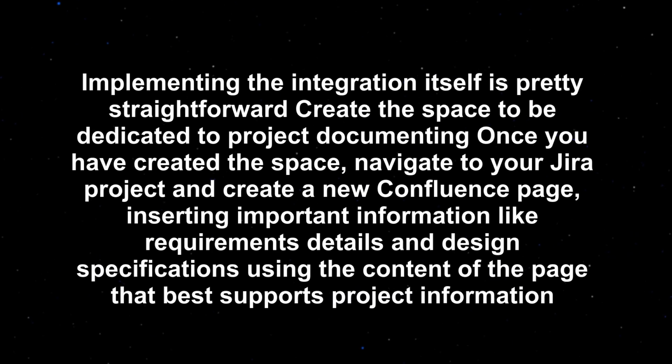Implementing the integration itself is pretty straightforward. Create the space to be dedicated to project documenting. Once you have created the space, navigate to your Jira project and create a new Confluence page, inserting important information like requirements, details, and design specifications using the content of the page that best supports project information.